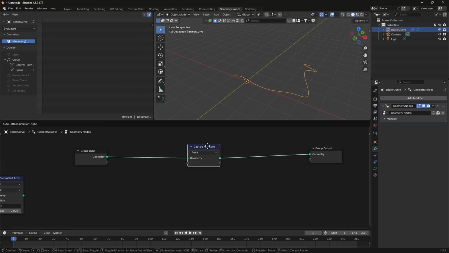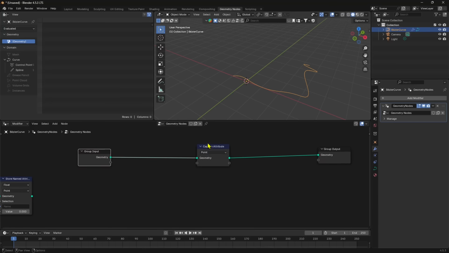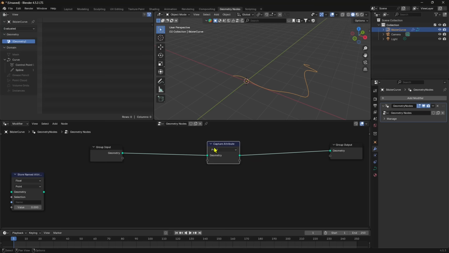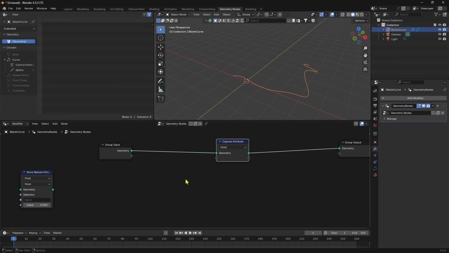So I'm going to show you an example that I found on the Blender manual on using the capture attribute, which is a little bit old, and this is the new one, so it's going to have just a few differences. So first of all, what we want to capture from this. Do we want to use the points or the faces or the instances, etc.? And then if we click and drag this out, nothing is happening. So we need to tell it what we want to capture. But essentially anything we plug in here will be captured from this object, which right now is just a curve.